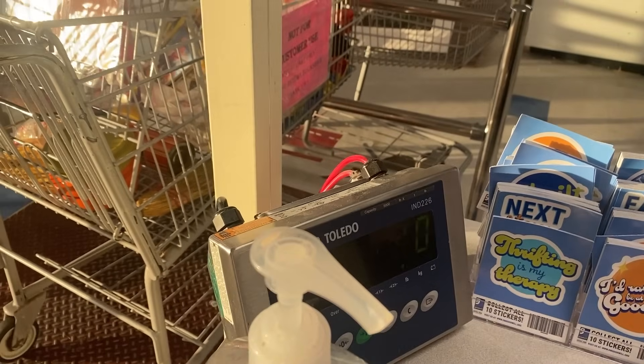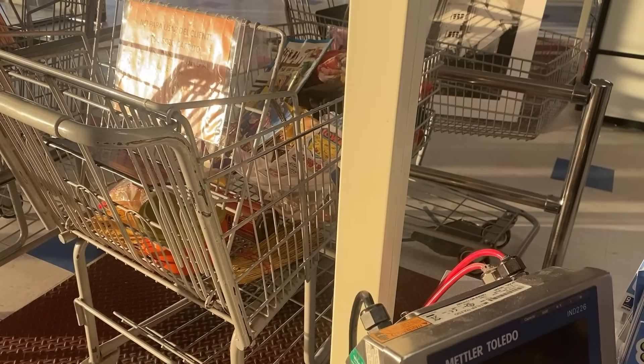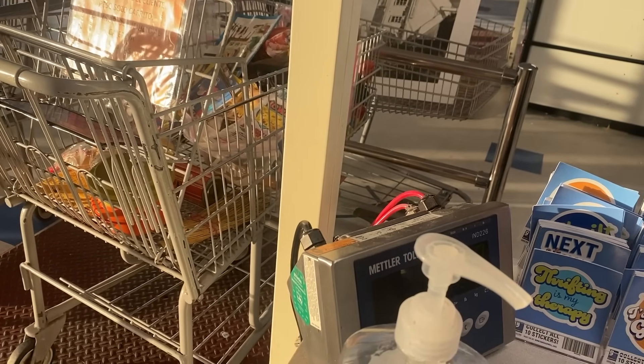I had 10 pounds worth of regular and then I had a glass box, so that makes my total about 37 dollars — I'll round it up to 38. We made it back from the Goodwill bins. I ended up spending 38 dollars total, most of that on the glass box which was 20 dollars. Let's get into the haul!